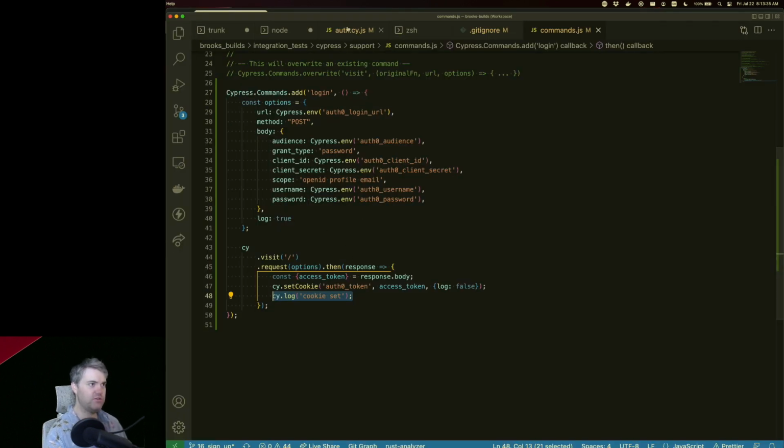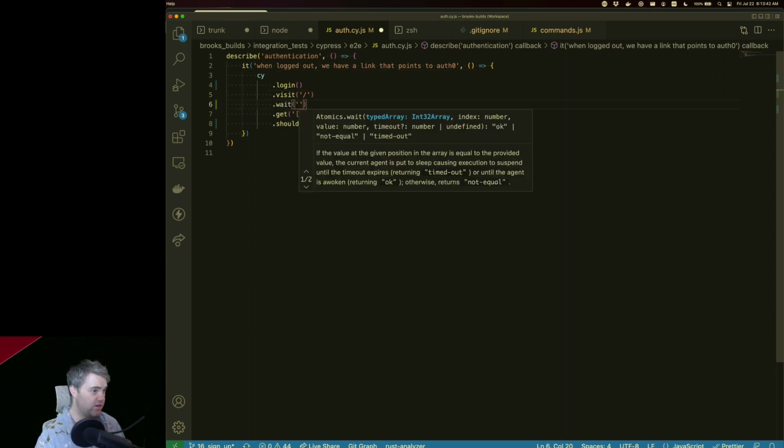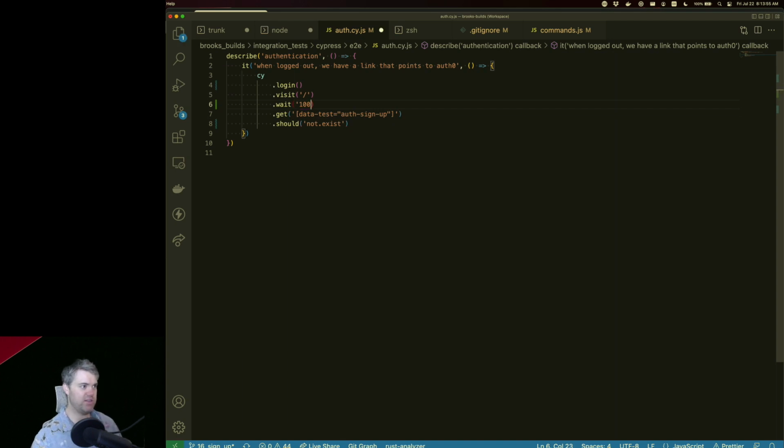Now I could do in here, so visit here and then .wait for like any number of milliseconds, which is not great. I don't like to have hard-coded waits in here. Oh, not a string. This is a number.